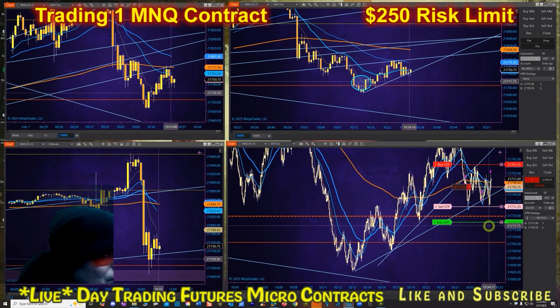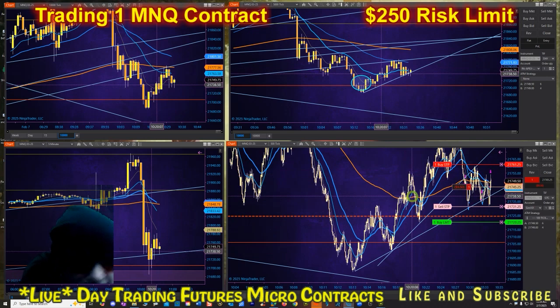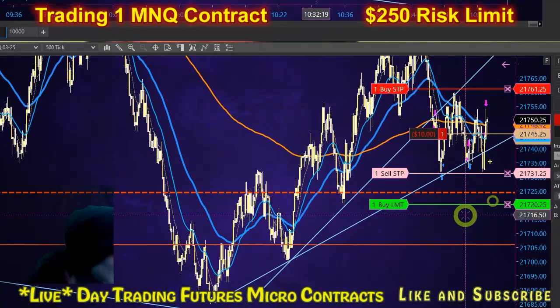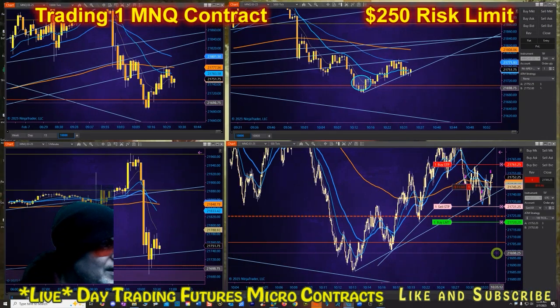Okay, I'm gonna try one more. What I did was, it broke the trend line again. I waited for it to come up, and I got long here instead of on that break down here. My stop is over here. That allows me to put my stop up a little higher. The higher up I can short it, the higher up my stop can go, give it some room to breathe.